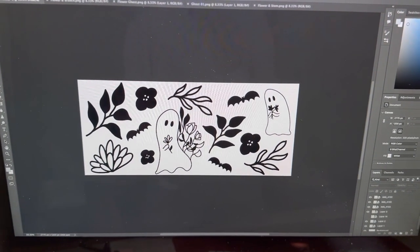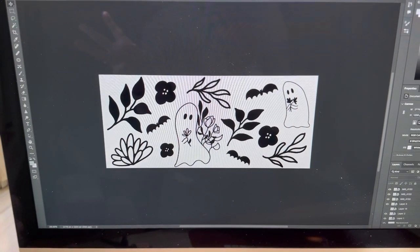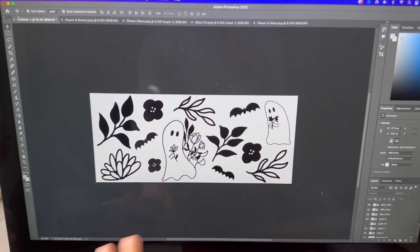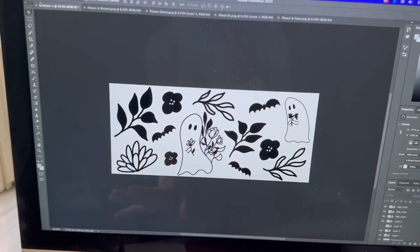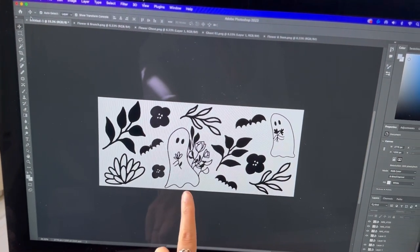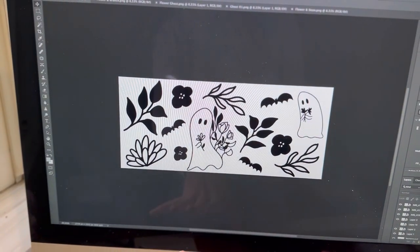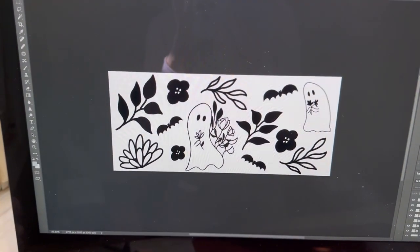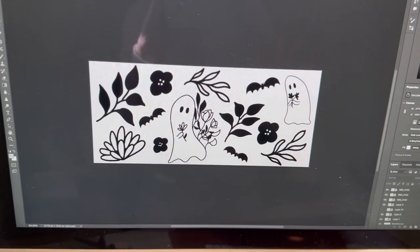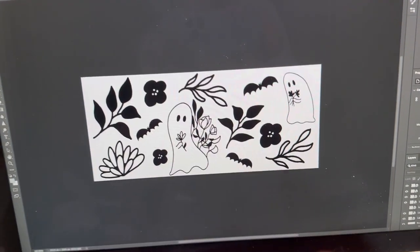I wanted to make a few more for the October spooky season, so to say, but I didn't want it to be too Halloween and I still wanted it to have my style to it. So I drew out these little ghosts, and this one I love. They came out really cute, I thought, but I was trying to not make it too Halloween in your face, you know what I mean? So I think I like this layout.